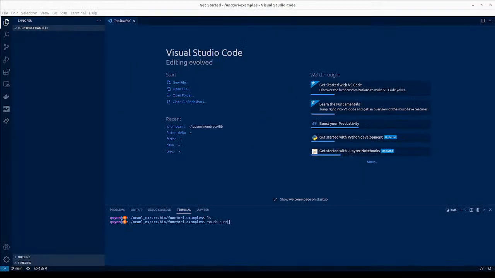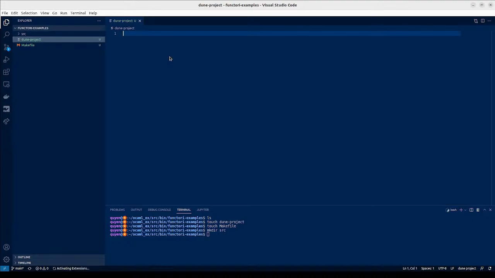Okay, here you can see, what I need is the Dune project. I also need a Makefile, and I need a source directory. Okay, so we just actually copy and paste everything inside.